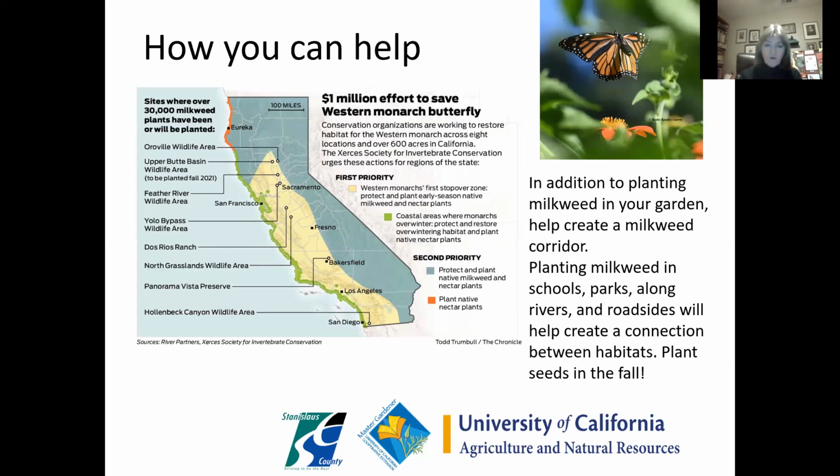But if you're at least 15 miles away from the coast, I believe habitat can be created and connected in those areas. Working with organizations is another thing we could do: get some of our local Native Plant Society, Audubon Society, whoever local conservation groups we know of in our areas, to connect and create these corridors. It doesn't have to be just individuals, but get involved with some groups.